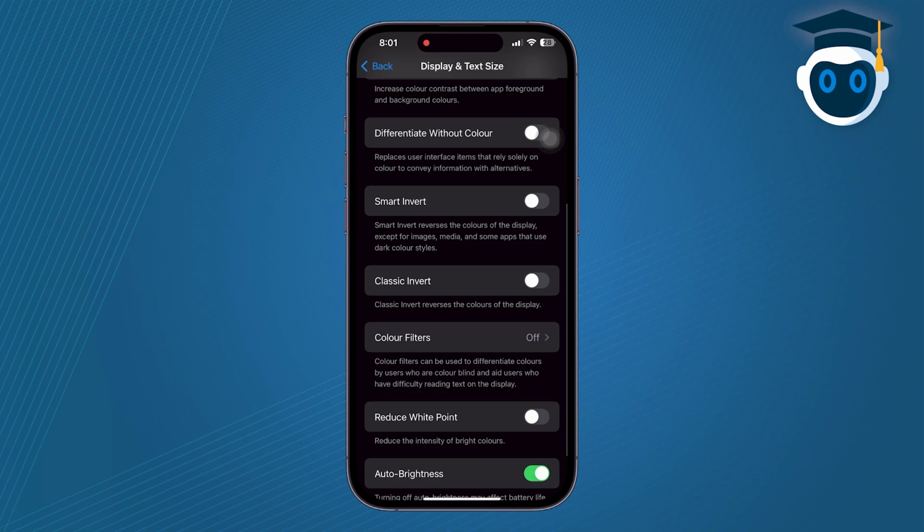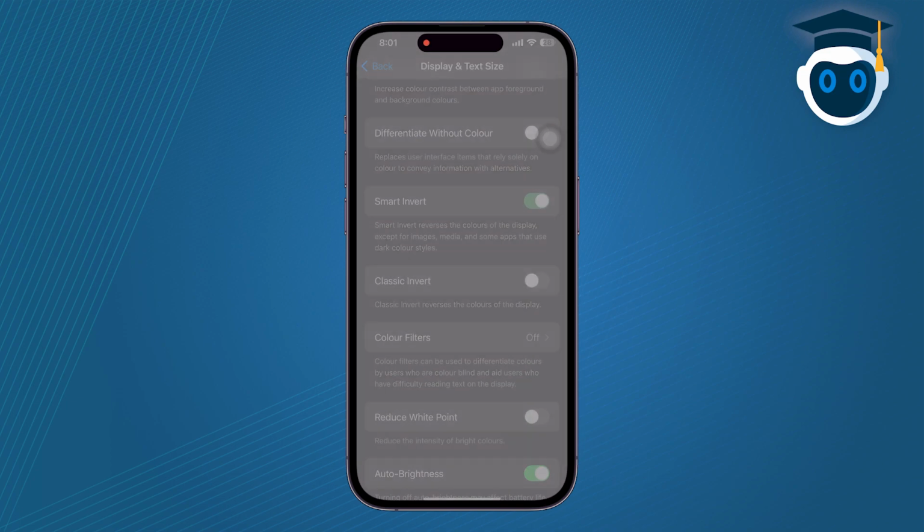We have smart invert, so this is going to be acting a little bit smart, and it is not going to be inverting colors. So you see those weird, bizarre looking colors when you invert colors on Android devices. It just inverts literally every single thing that is on your screen. It is not going to be doing that. In fact, it is going to be analyzing what is picture, video, or stuff like that.